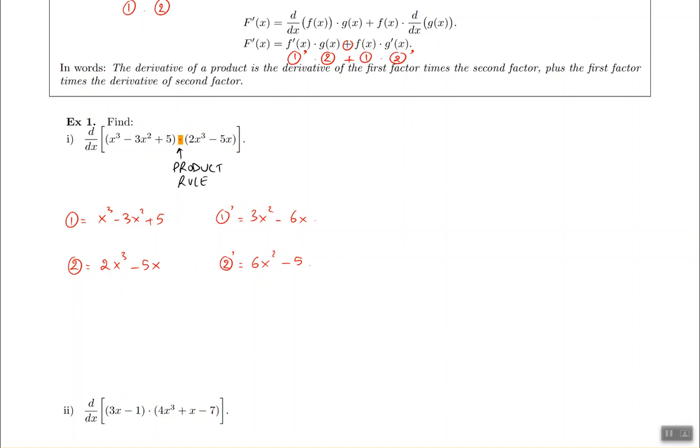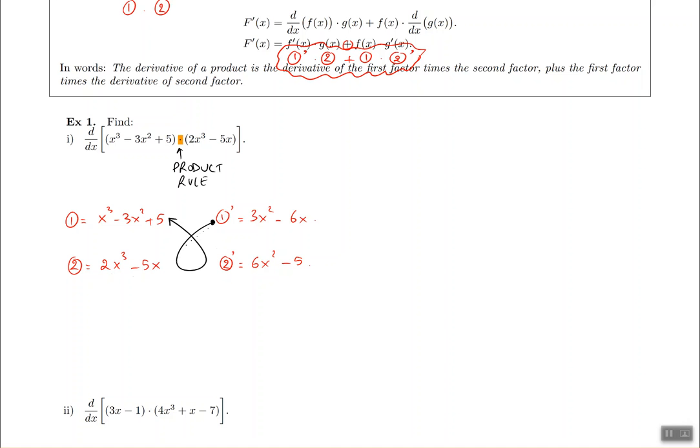Now, according to the rule, I'm supposed to multiply the 1 prime with the 2 and the 2 prime with the 1, and I'm supposed to add them. An easy, quick way to remember this is to draw an arrow that looks like this. Start with the corner that's called 1 prime and make your arrow go around. Notice I'm putting the direction. I'm starting here at the 1 prime and I'm going around and I'm finishing at the 1.